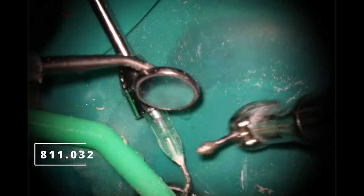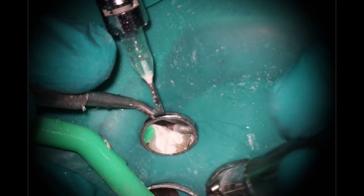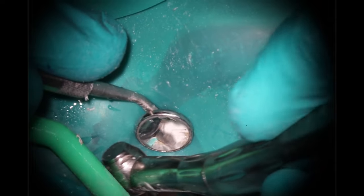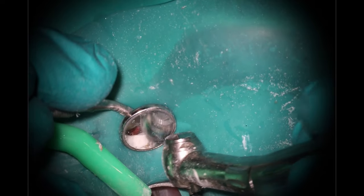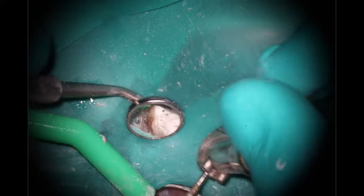What else can you say as far as the efficiency with this aspect? I think the idea here is: always be cleaning up. One of the key components we do is making sure that one of us is always doing something. That means sometimes the doctor holds the curing light while the assistant cleans up, or vice versa — I'll hand it to her and I can switch out the burrs. Look for those small little moments; it seems silly but it really does add up over time. The time in this video — it took about eight minutes from start to finish, from the final check film to taking off the rubber dam.